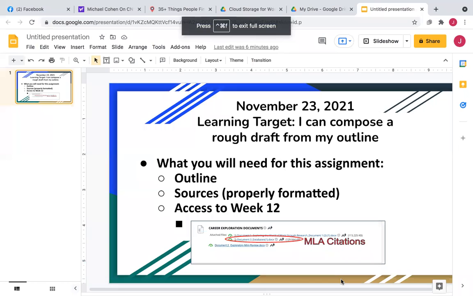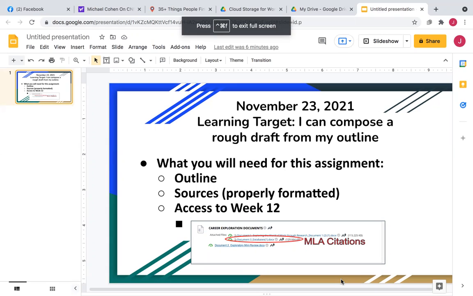Okay, let's start by going to our outline. What I've done is I went ahead and filled in this outline, and I am ready to convert it. If I am in the first class, which is at 2:00, then I would put in this section number 21803. And if I'm in the second class at 3:30, I'd put 21804. Be sure to have your insert page number, and put your first name, last name. Always put the date that it's due, 28 November 2021.